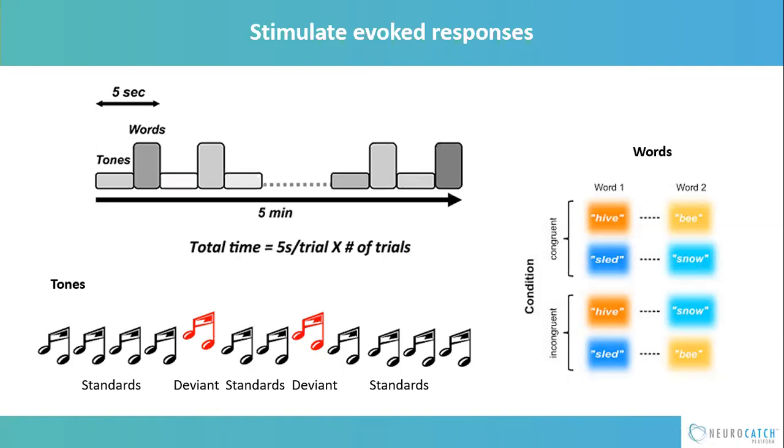We get a sufficient number, but the name of the game is to get them off the kind of minimum amount to shorten the time. So in a research lab, you can imagine if you want a really good N100 and P300, you would just do it over and over and over again because you have the expensive time, and then you get really, really crisp waveforms. What we've been able to do is get them off of the minimum amount of time with a minimum number of tones and then use a lot of signal processing to extract them in a reliable way.